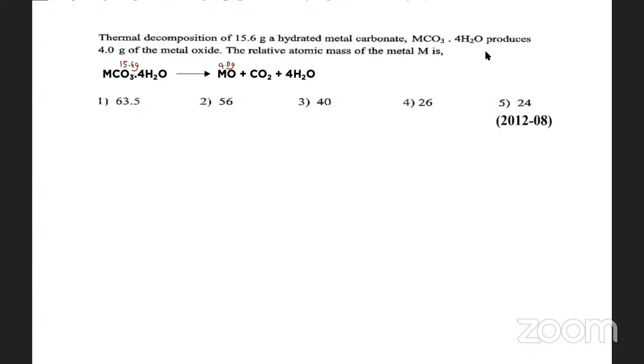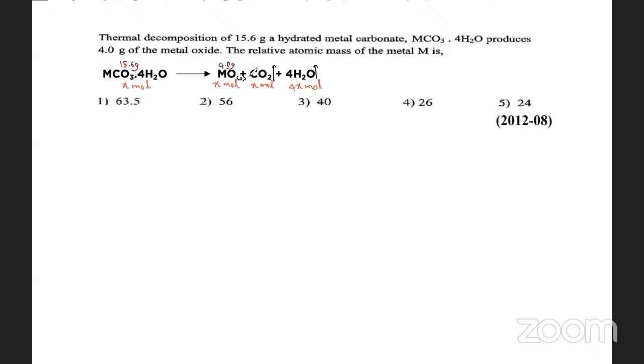If you take the number of moles, this is going to be X moles. If I take it as X, then X moles of metal oxide is produced, X moles of carbon dioxide gas is produced, and 4X moles of water is produced, because in front of that there's 1, 1, 1, and a 4, and I think the reaction is balanced. And remember, only the metal oxide here is a solid. Carbon dioxide and water are going to be released as gases.